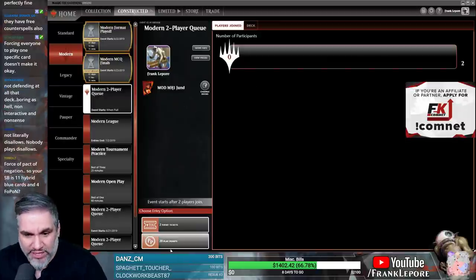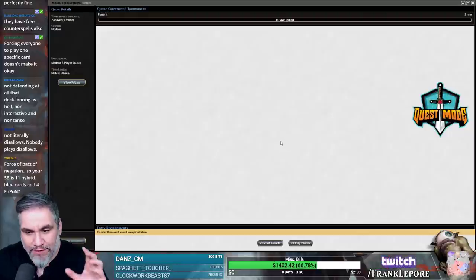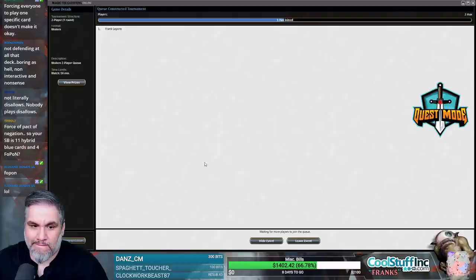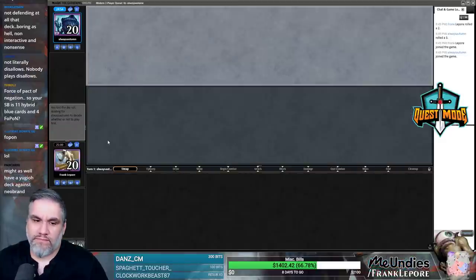I don't care if its win percentage is 10% or 4%. That's not the point. If 4% of the time this deck sits down, it has a chance to not have the opponent get a turn, even one turn, it's not healthy. And now we get to play against it again.